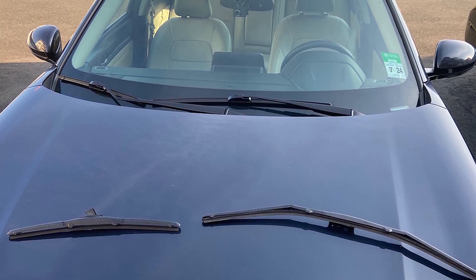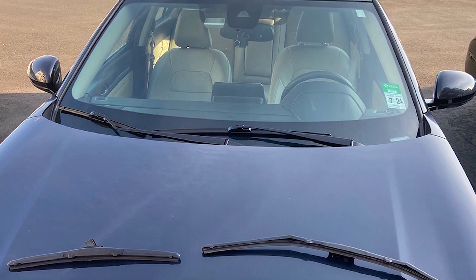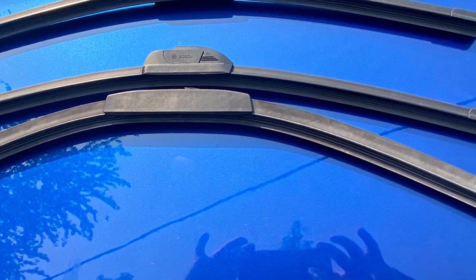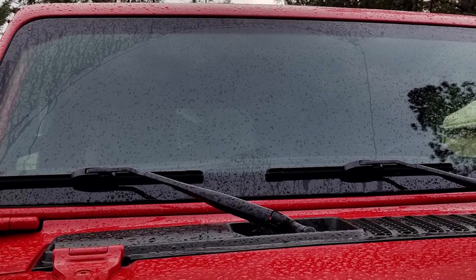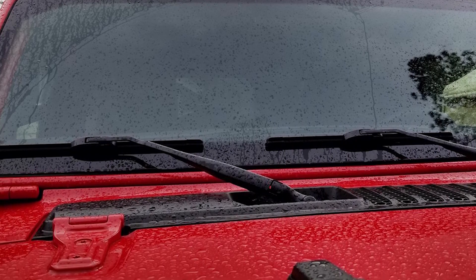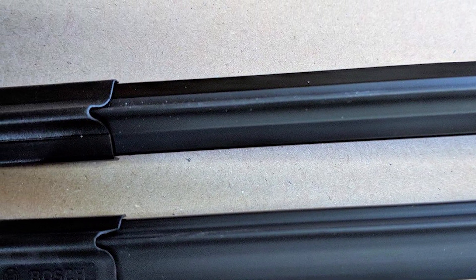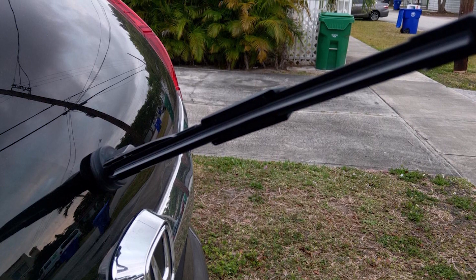While generally more expensive than other wipers on the market, the Bosch Icon is considered the best by many of its users, although it may not necessarily be the best for you. If you live in an area that doesn't experience a lot of rain or snow, you may not need a premium blade like the Bosch Icon. But if you want one of the best-performing wipers when it does rain or snow, the Bosch Icon should be towards the top of your list. Wiper blade fitment depends on your car — we used the common 26-inch size as an example, though 20-inch and 22-inch blades also come on many cars. Bosch wipers are also used as OEM equipment on various luxury German vehicles such as Audi, BMW, and Mercedes-Benz, so you know it's a quality product.